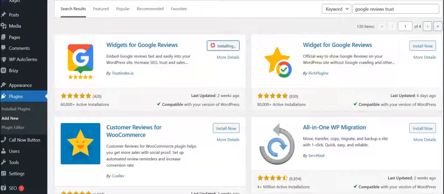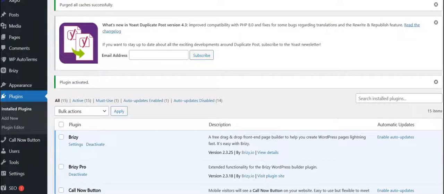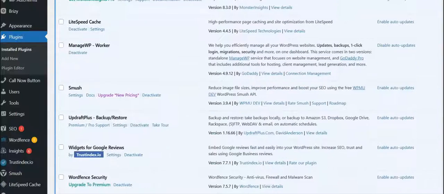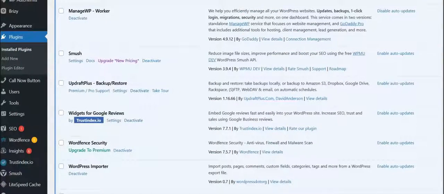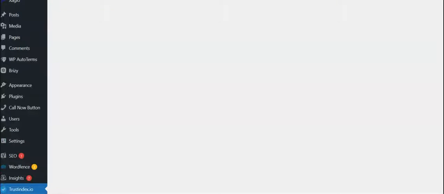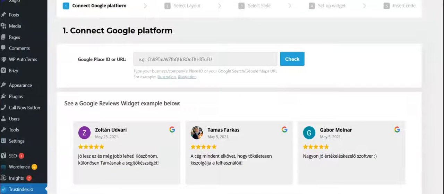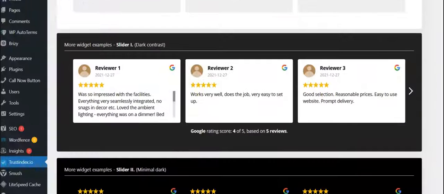The reason why I like it is, as you saw, it's a really nice dynamic looking site, and of course it's free. There are different options where you can get the paid version, and then you can also add reviews from other platforms like Facebook or TripAdvisor, all these different ones here. It gives you different layout options as well.